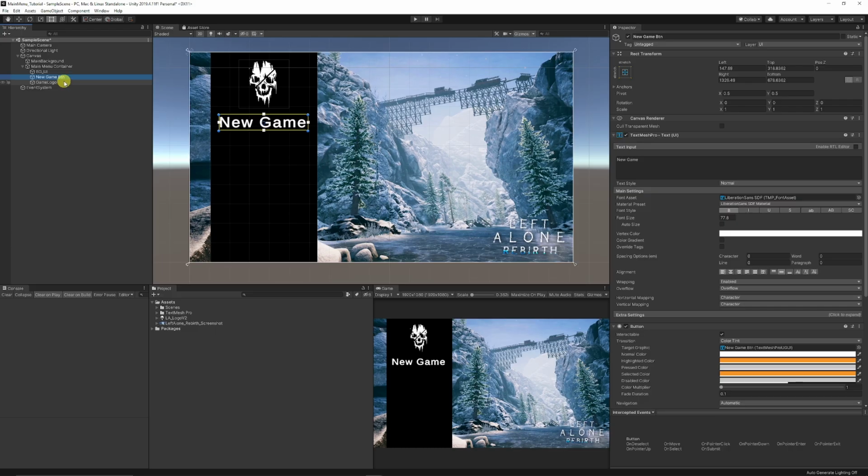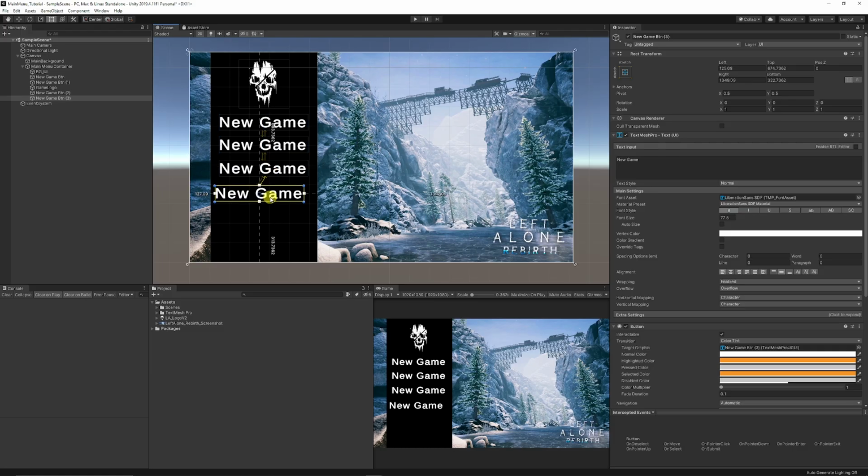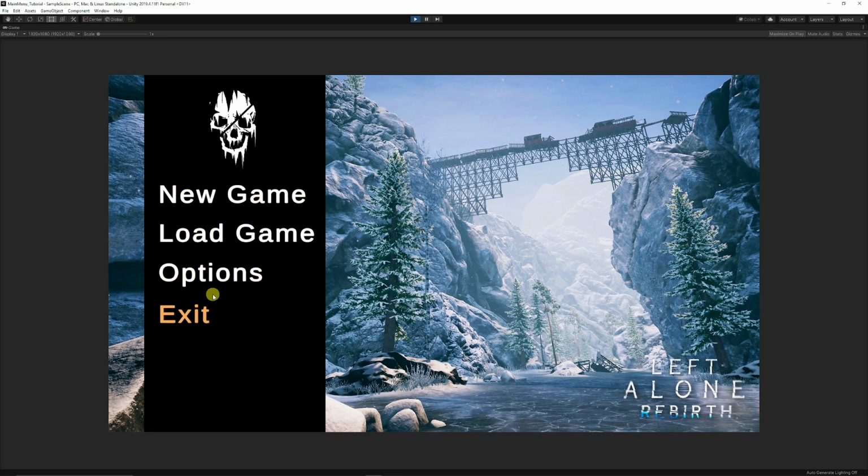Then what we're going to do is just duplicate what we've got here. So we've got a new game button. We're going to keep this in line with the other and duplicate again and then duplicate again. So what we're going to have, the second one is going to be our load game button. So we can rename that to load game. We could scale our button very slightly, make sure it's still in line. Change the third one to options, settings, whatever you may want, and the bottom one can be exit, and we're going to name the buttons accordingly. So you can see they all share exactly the same.